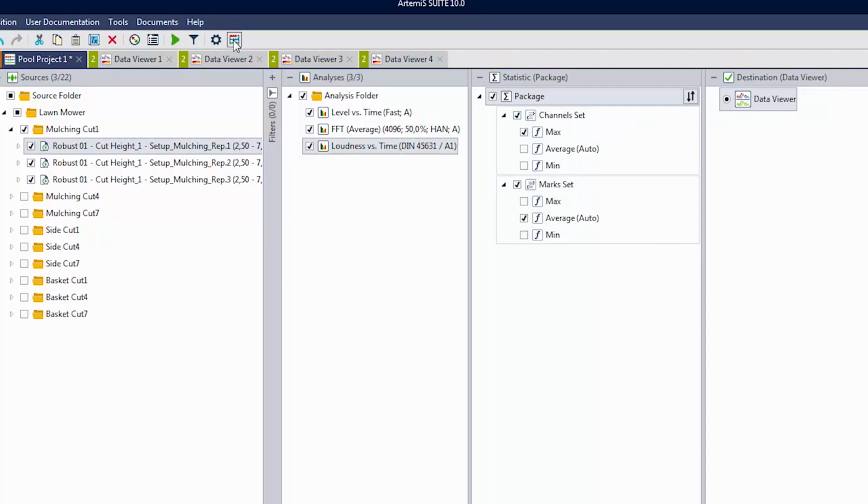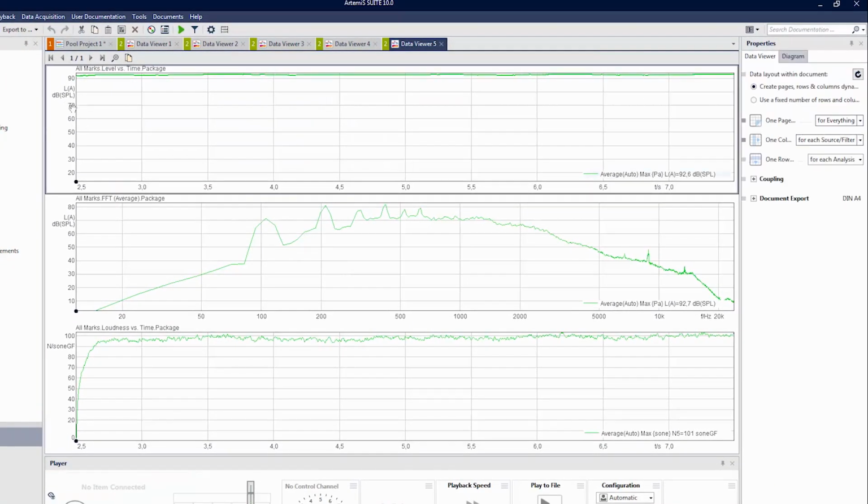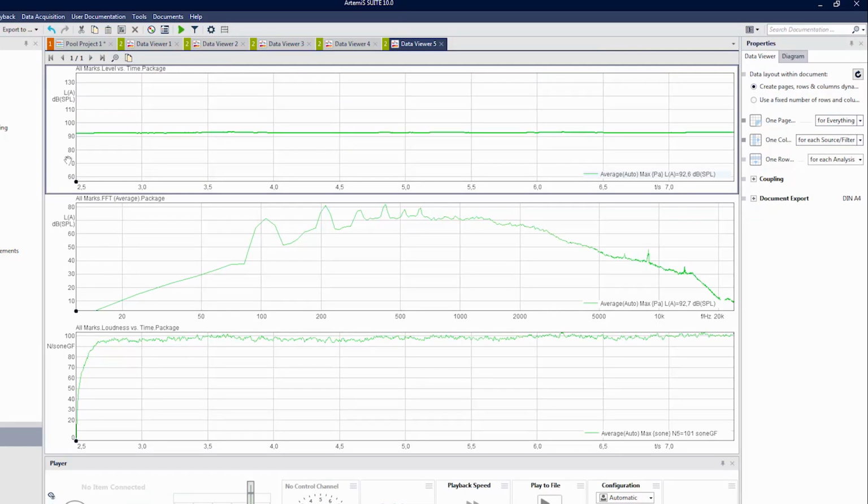Now we go to the data viewer, and the data viewer is opening, and that's what we want to have. So it's just 1 line, giving us the information about this condition. Fine. And now we are brave enough to compare it with different conditions. Now the fun starts, okay?